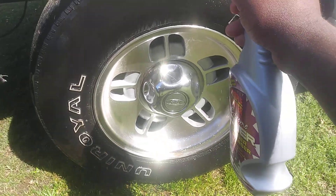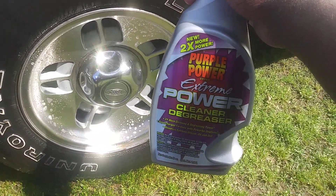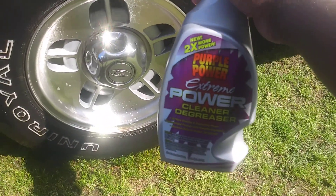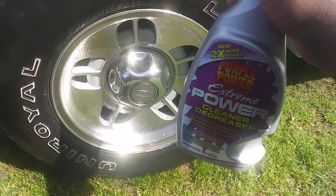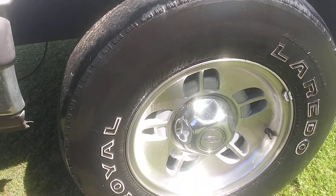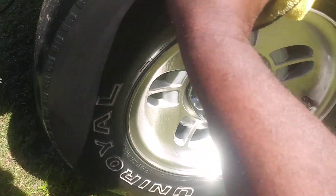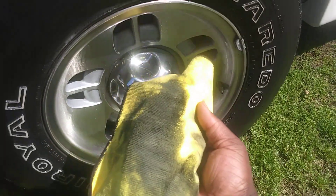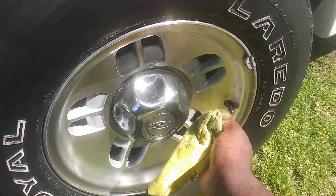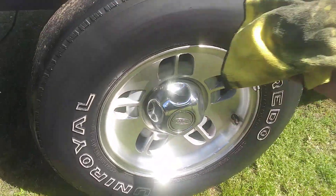I would say it's definitely powerful. I don't know how much stronger it is than the original, but yes, it is very strong. If I had my hose I could hose this stuff right away and it would be clean. I'm just going to take my microfiber cloth and wipe it away. You don't really have to put any elbow grease to it — just wipe it. See there? Just by wiping this tire, it's clean. No elbow grease is needed. It's super strong, guys.